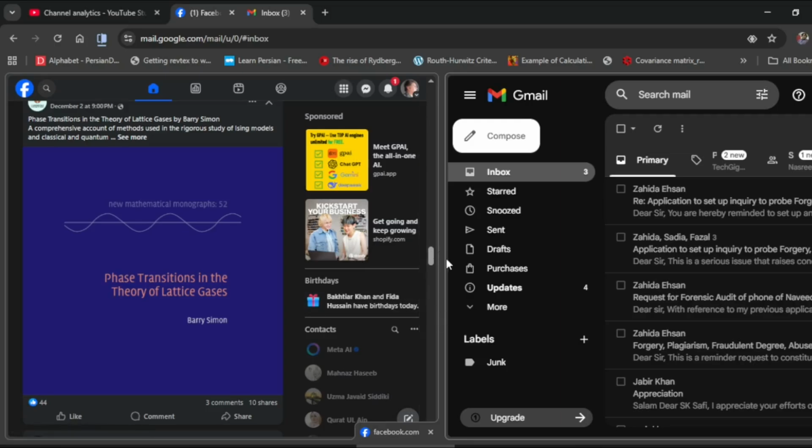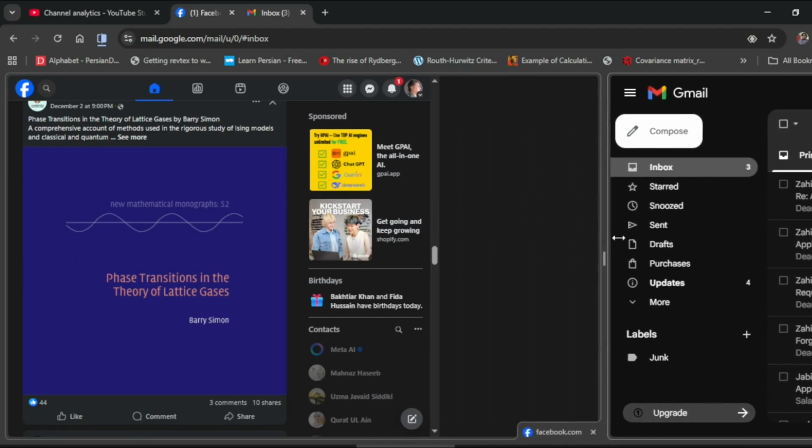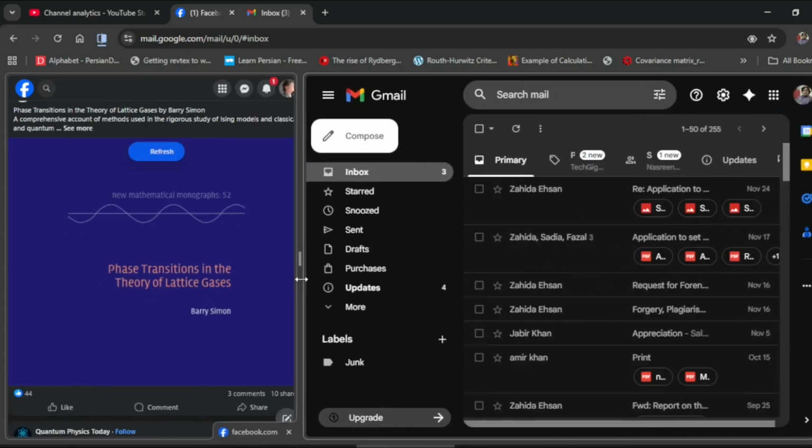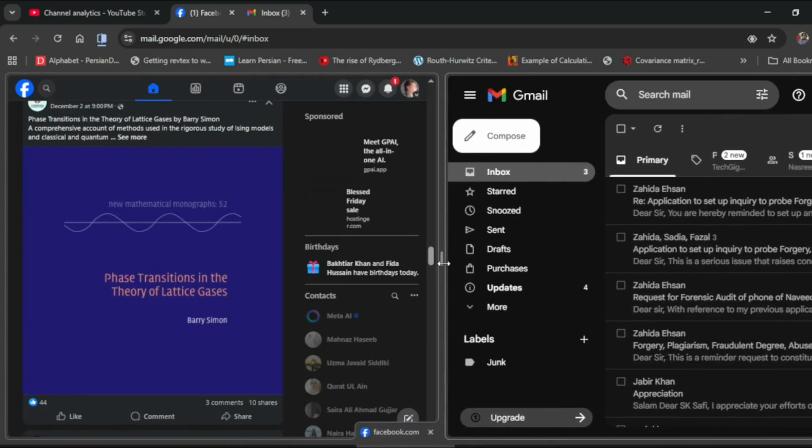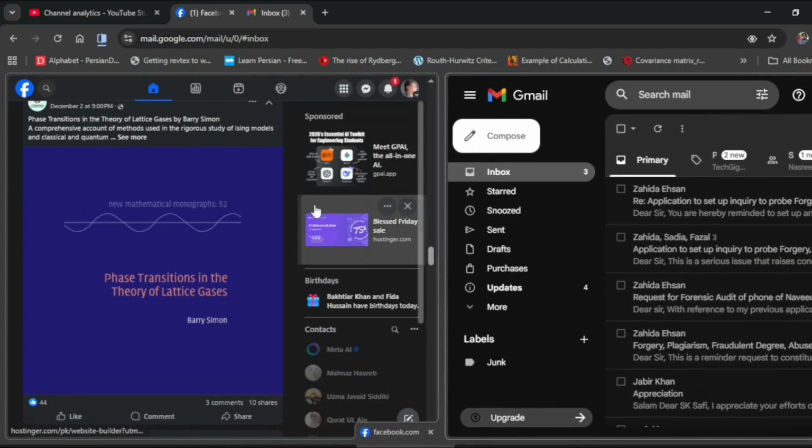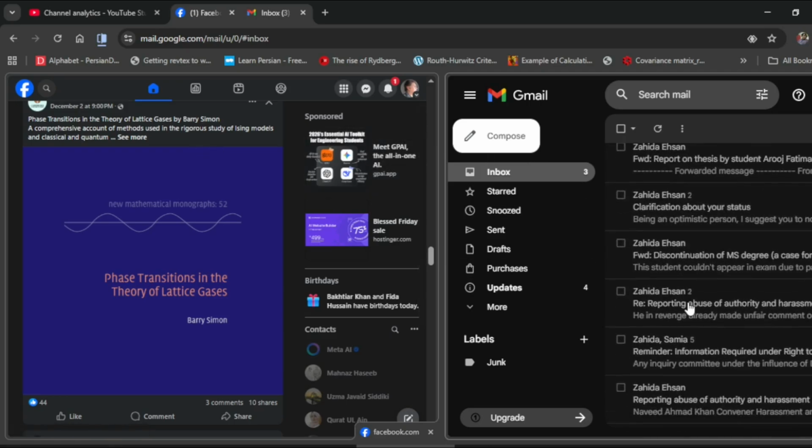In this video, I will let you know how to use Chrome Split View on your laptop. For example, here you see I have split views on this side. This is my Facebook, you see over here, and on this side, I have opened Gmail, and I can increase and decrease the size of one view and the other view by dragging it like this. And I use both of them on the same page, so I can work with this one.